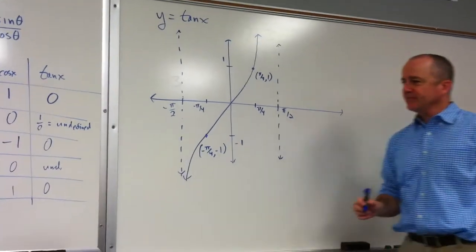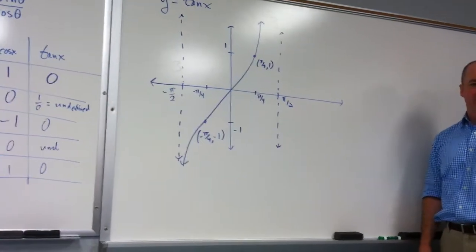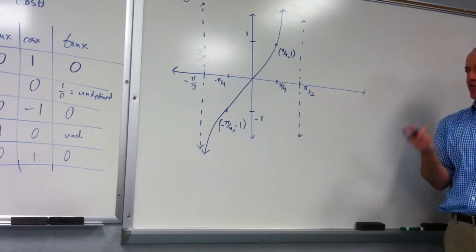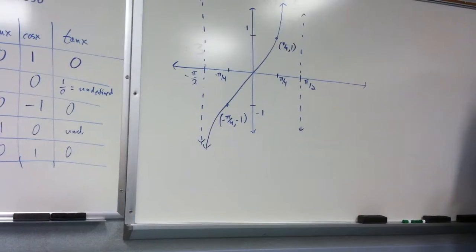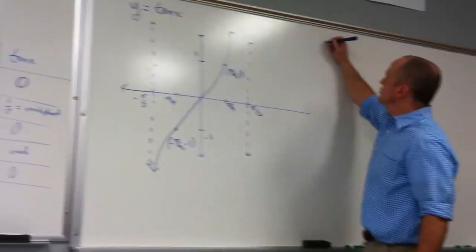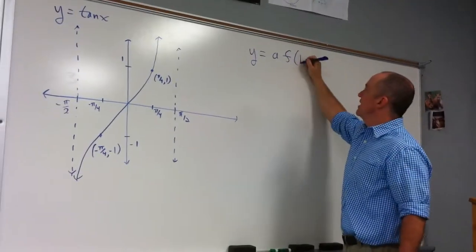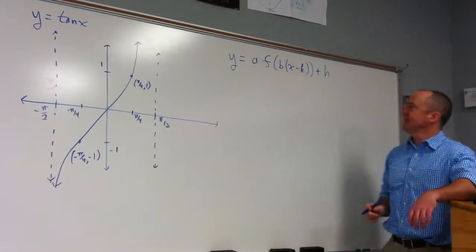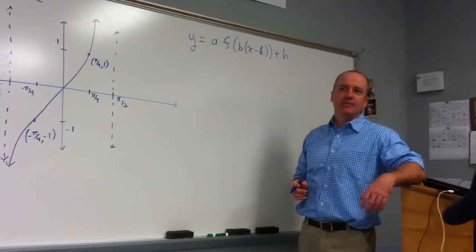So I'd like you to be aware of these points. Now this is where I have to go back to my original definitions of A, B, K, and H for a moment. Because amplitude isn't quite going to cut it with this. Amplitude works great for sine, great for cosine, does a great job of helping you find where to start on the secants and cosecants. Amplitude doesn't really help as much here, and amplitude wasn't the generic definition of A. You guys remember my original description of any function's behavior, what I said about A and B originally? K and H don't change, but for any function. You remember that or know how to access it in the notes quickly, or do I even have time to wait for that? Probably not.